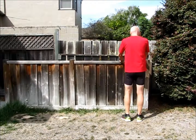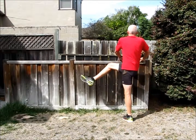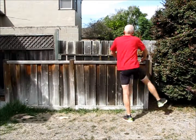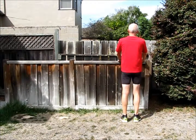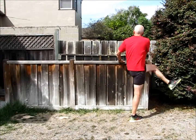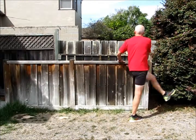Basically you just want to find a place where you can grab onto a fence or something like that and face it, and you're going to swing one leg from side to side. Swing it pretty much as high as you can, and I usually do about six or eight times. Then just switch to the other leg. You want to stand nice and upright with a nice tall torso, and be relaxed in your upper body as well. Six or eight times.